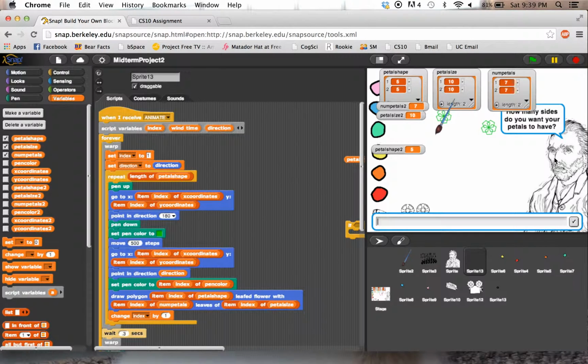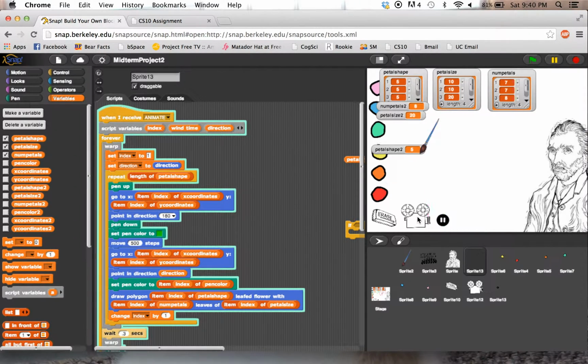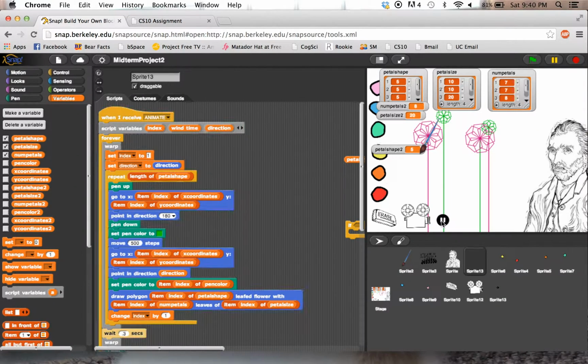We can also change the elements mid-drawing. Let's say another pentagon, size 20, with 8 sides. Choose a different color, reposition, and draw. Now when we animate, it will animate the separate flowers. It also gives the stems of the flowers. And then when we hit the pause button, it simply redraws each one on the list and then stops.